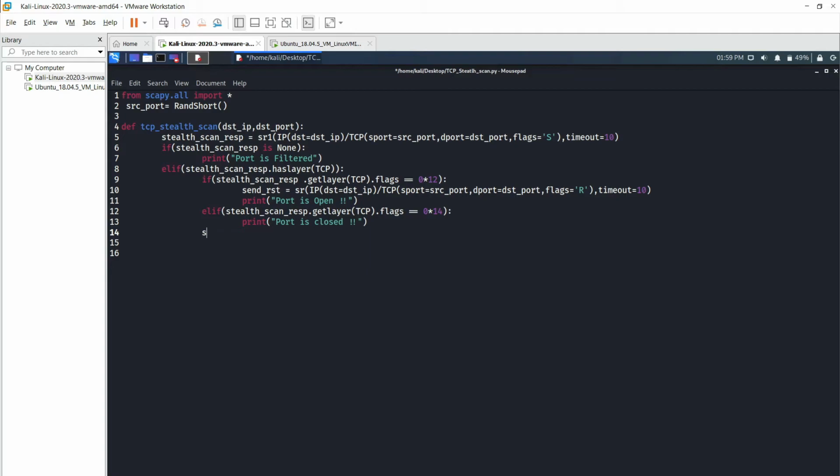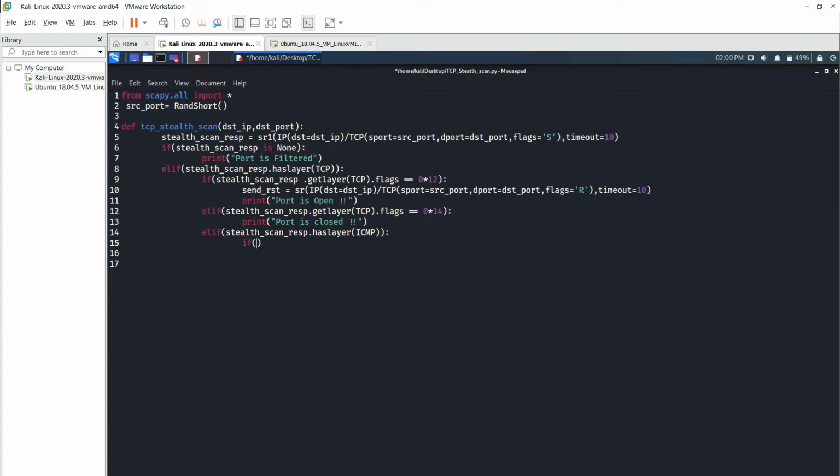Okay, and we have to check one more condition: if the response has layer ICMP, then we suppose that an ICMP error has occurred, so we have to check some of the types and codes.